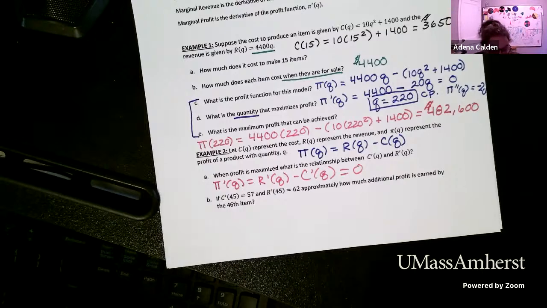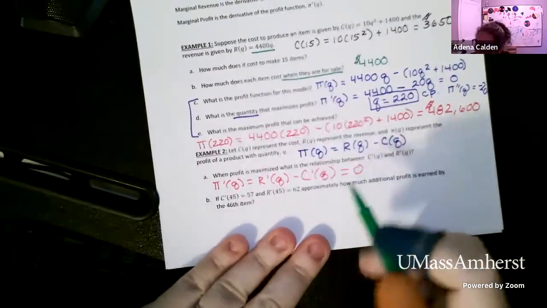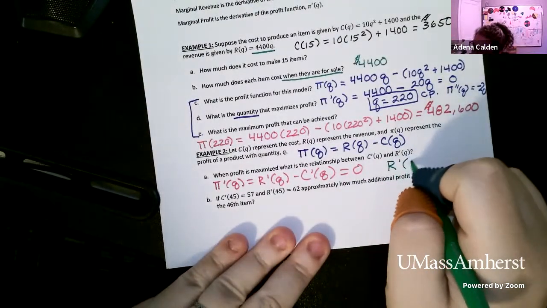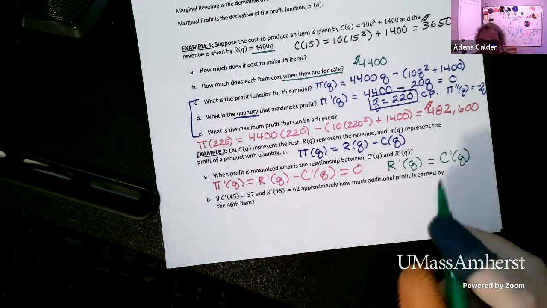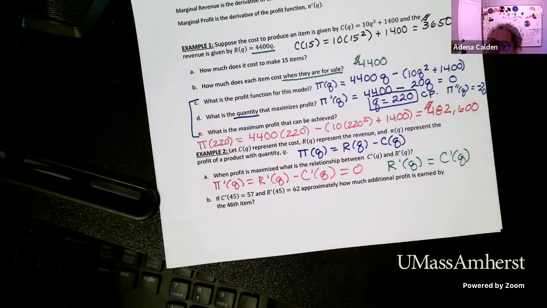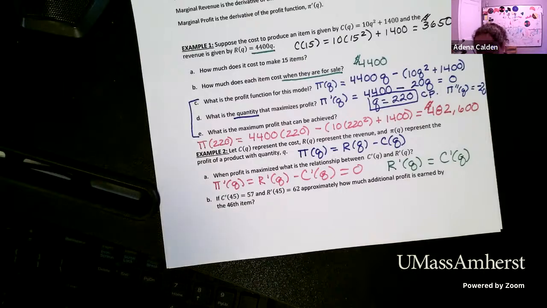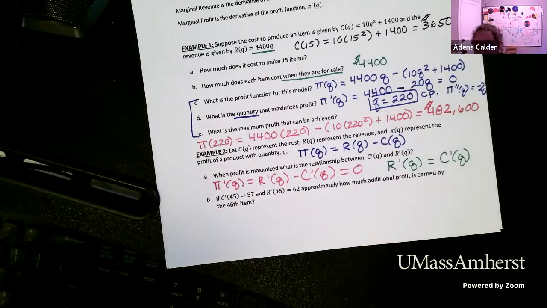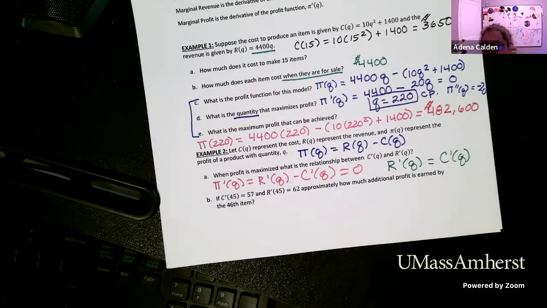Well, if we were solving this, if we had numbers, we would be able to bring the cost over. So what we find is marginal revenue is going to equal marginal cost when profit is maximized. Our critical point is going to happen when those are equal. Now, we need to be a little bit careful because this is also where profit could be minimized depending on the function. Depending on how many critical points we have, it could be that there's a maximum and a minimum. So one is not exclusive of the other.